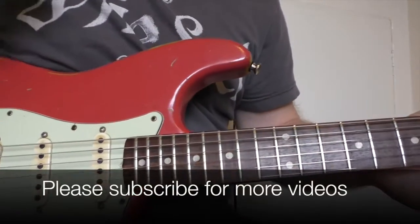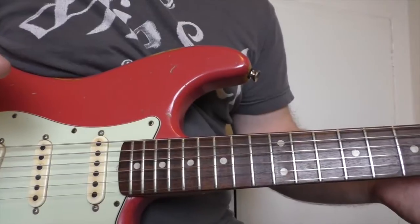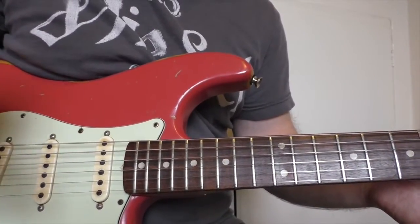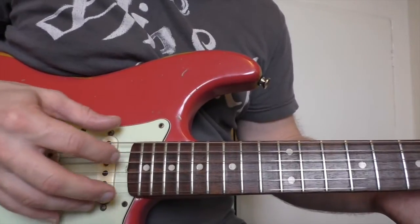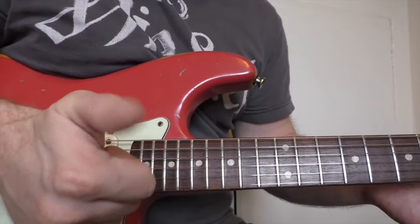Okay, so what are we doing now? Well, in contrast to the first couple of quick licks that we've done on the slide, this time we're using a bit of actual right hand muting. You may or may not be able to tell what's going on down here, but I'm actually muting the strings that I don't want to play, which is why I haven't got a thumb pick on this time.